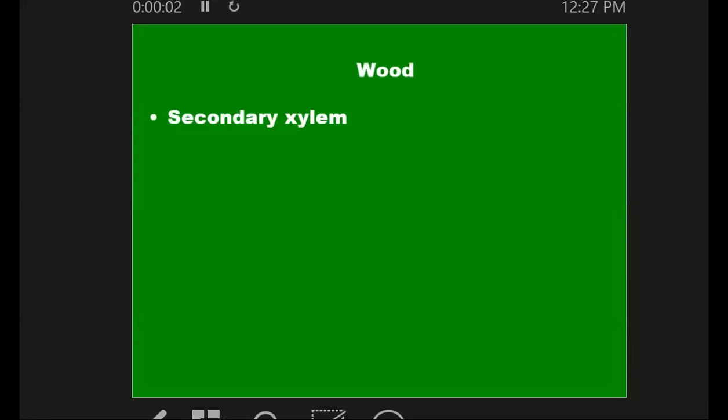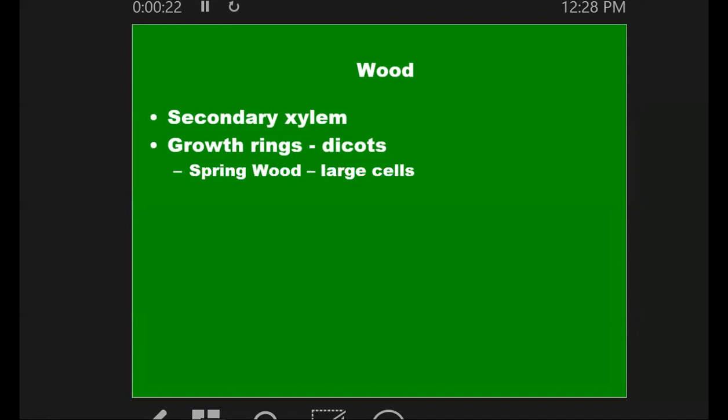Okay. So when you look up the definition of wood in a botanical sense, it's secondary xylem. That's what you're really thinking about. And it's looking at all the growth rings. If you have an older tree that's been cut down and you're looking at the cross section of the tree trunk, you'll have some definite growth rings. That's all xylem. And depending on the tree that's cut down, with angiosperms, you'll see spring wood versus summer wood.